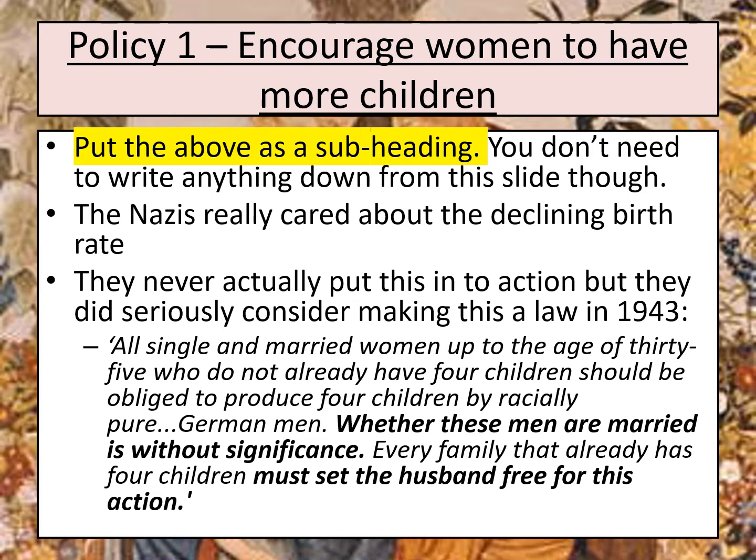That's quite a shocking law here, suggesting that people should commit adultery in order to have lots of children. This was never actually passed, but it shows us what they think about women and their role, and that is essentially that they are breeding for the German state. Okay, so just make sure you've got that subheading, and then we're going to move on to the actual notes after.